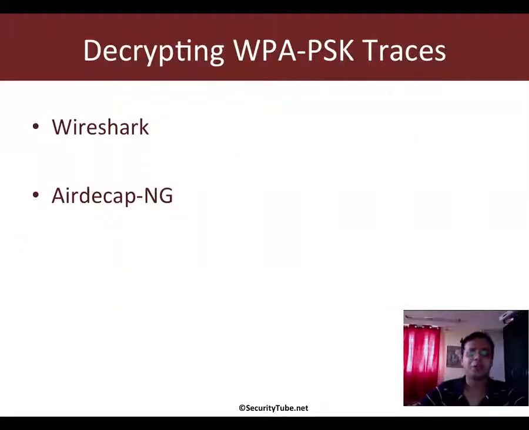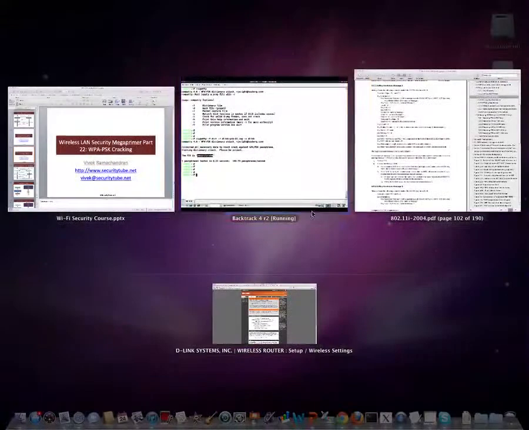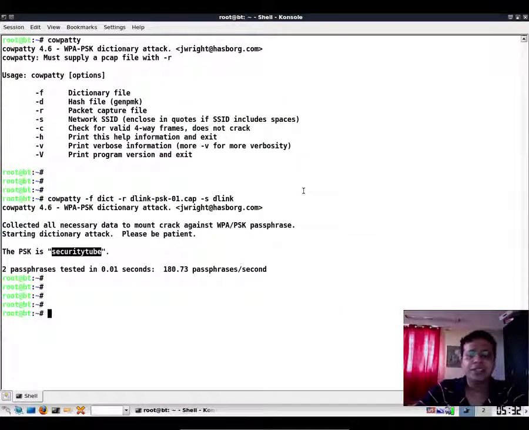Okay, so now we come to the next interesting topic. How do we decrypt WPA PSK trace files? Now, you could do it with Wireshark, and I leave that as a quick exercise to you. It's very simple. Just follow the exact same steps I've done for WEP, and there is a specific kind of word to prepend. If I remember, WPA-PWD. And then after that you could mention the passphrase and even have a colon and mention the SSID, right? So have a look at that.